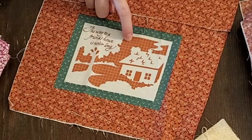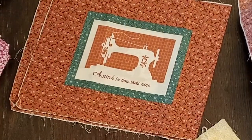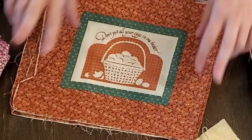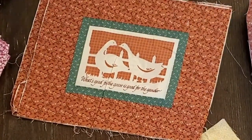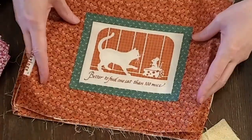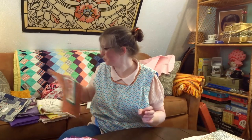So if there was any doubt that these are from the 80s, besides the style of this calico, I would point you to the background, the grid. I don't know what it is, but when I see grids, I see 80s. There's just something about the window pane grid design that is so prolific all throughout 80s design, and that is a primary indicator that this is 80s. So we've got panels, more panels.